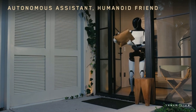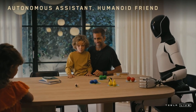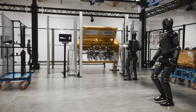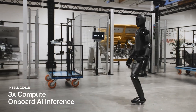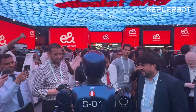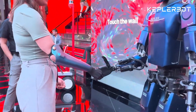Compare this to Tesla's Optimus Gen 3, which also boasts impressive hand dexterity but hasn't showcased the same level of tactile feedback capabilities. And let's not forget Figure 0-2, another competitor in the field. While it excels in walking fluidity, critics argue that Kepler's focus on strength and real-world applications gives it a unique edge. What sets the Forerunner K2 apart is its ability to seamlessly integrate strength, intelligence, and adaptability in diverse scenarios like manufacturing, logistics, and even high-risk operations.